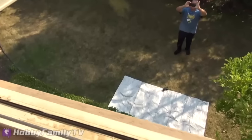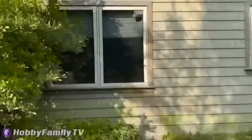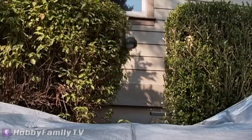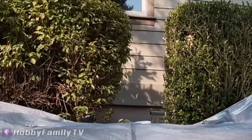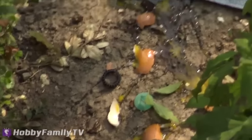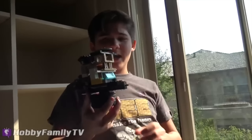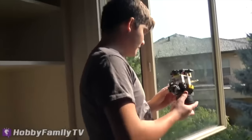Okay, Hobby Bear, go. Yeah, I don't know where it went. Oh, there it is. You can see its remains right there. This is the Eggmobile, okay? I'm ready to drop it.